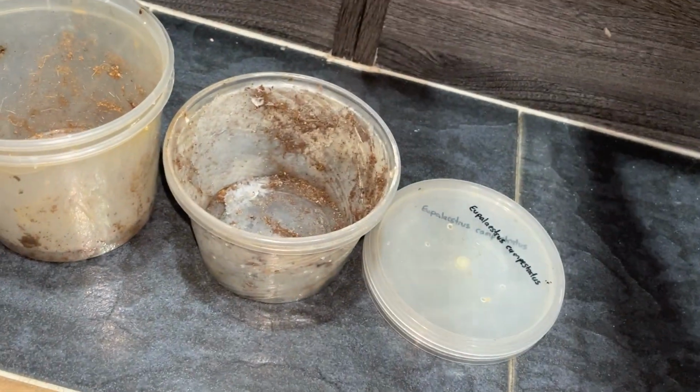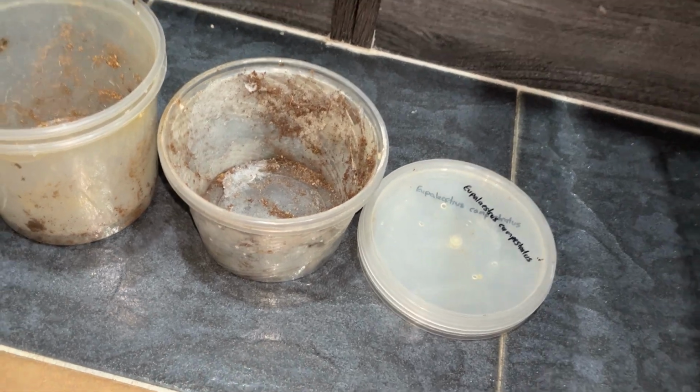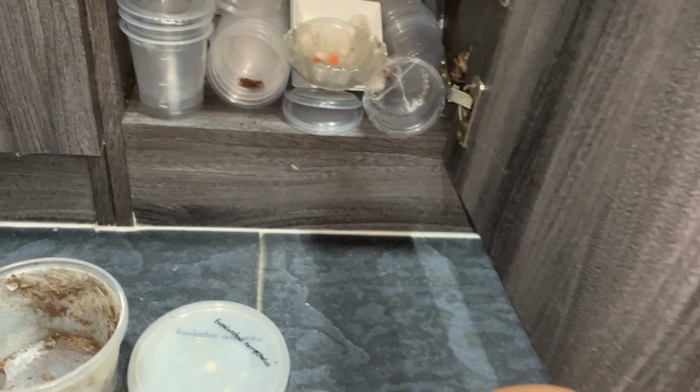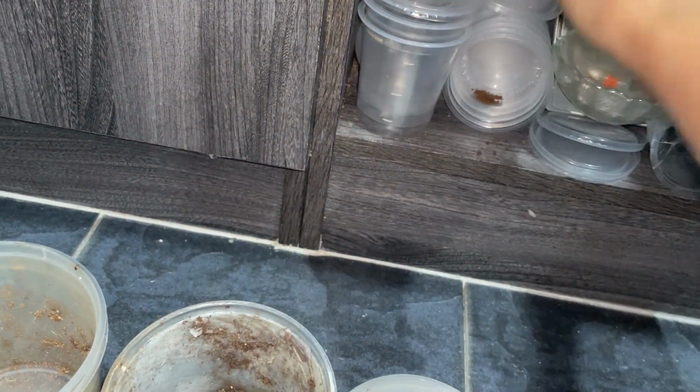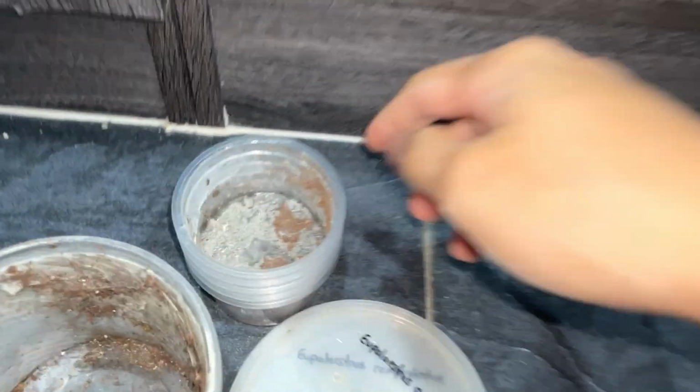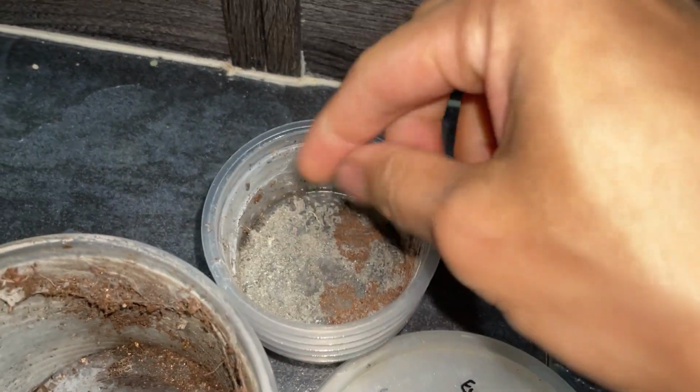Now, I'm gonna have to take out all of these. I really hope I don't make a big mess, because there are some that have substrate inside. So if it falls on the floor, there you can see some substrate.